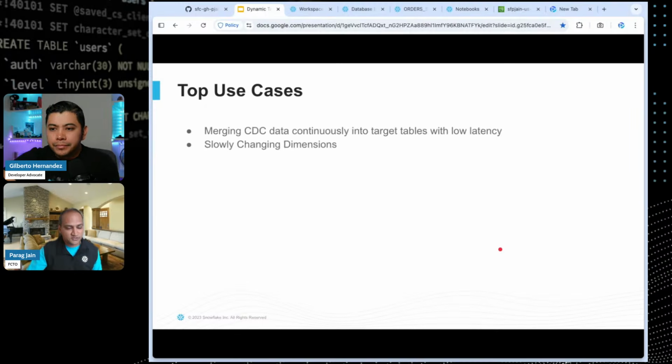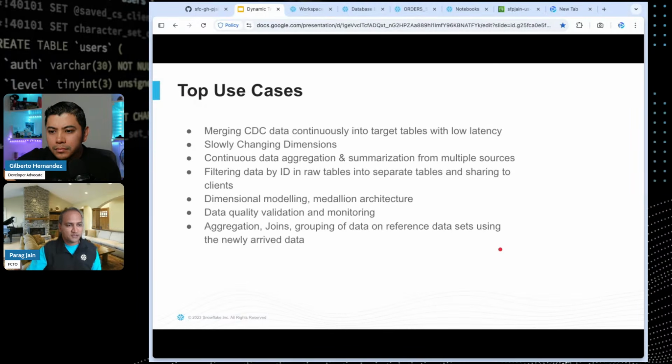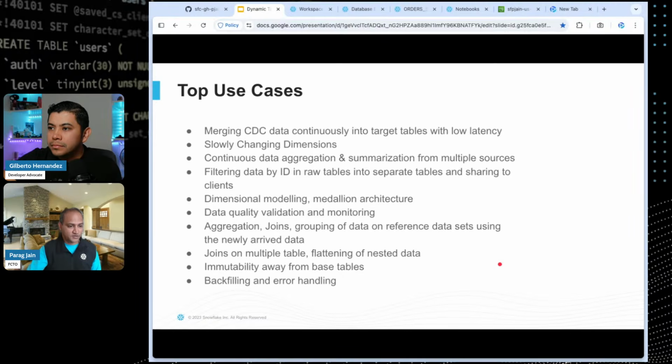And based on what we just saw, there are many use cases of dynamic tables. Some of them are listed on your screen. All these use cases have been battle tested so far in dynamic table, and they work great. I'd highly recommend dynamic table with Iceberg table or without Iceberg table to everyone.